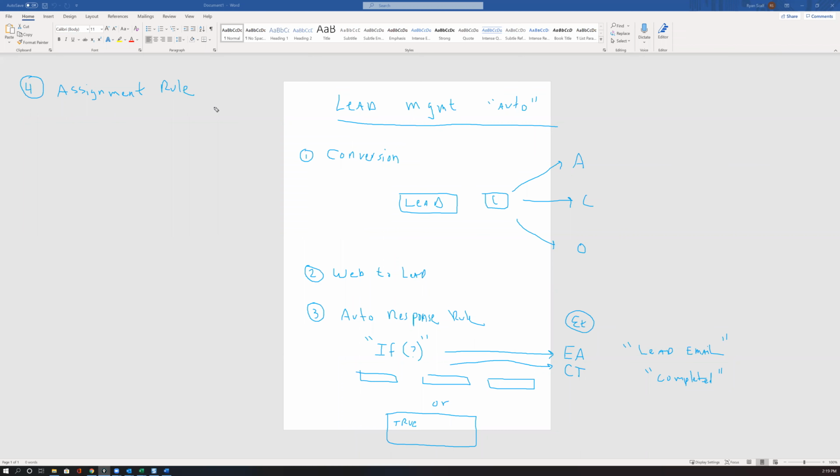No. The only time an admin should own a record is if, when the assignment rule happens, the criteria are not met to assign it. So it should funnel through all the states. Every state in the United States, it should funnel through all of those. And if none of those criteria are met, then it should fall into a bucket where the admin owns it. But other than that, everything should really be assigned to someone other than an admin.